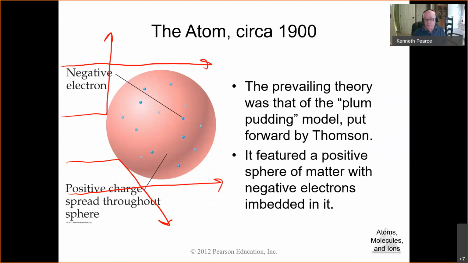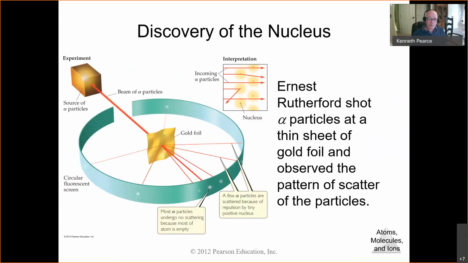Now, if the plum pudding model is real, then you should be scattering particles off that gold foil. And what happens is literally the vast majority of it ends up going right on through like there's nothing there. These are literally spots, and this is actually a beam spot, the one that I just added on there. And the only way that's possible is if, as it goes through the gold foil, there's nothing there, or at least whatever's there is very small.